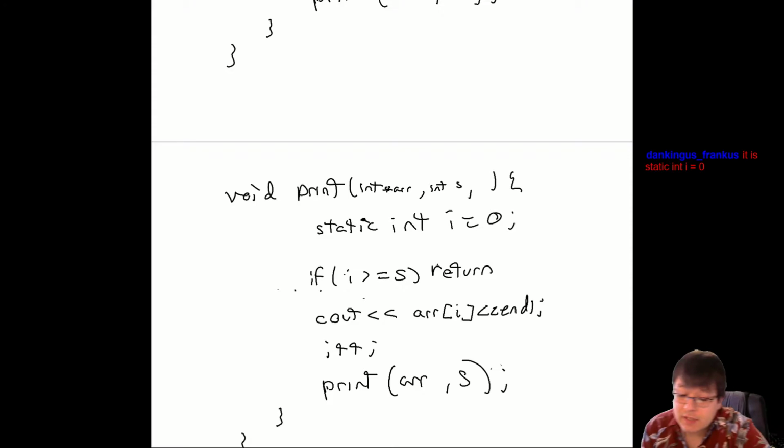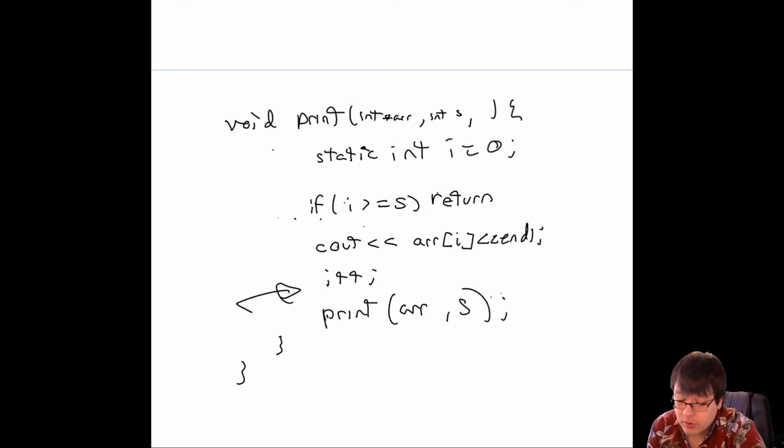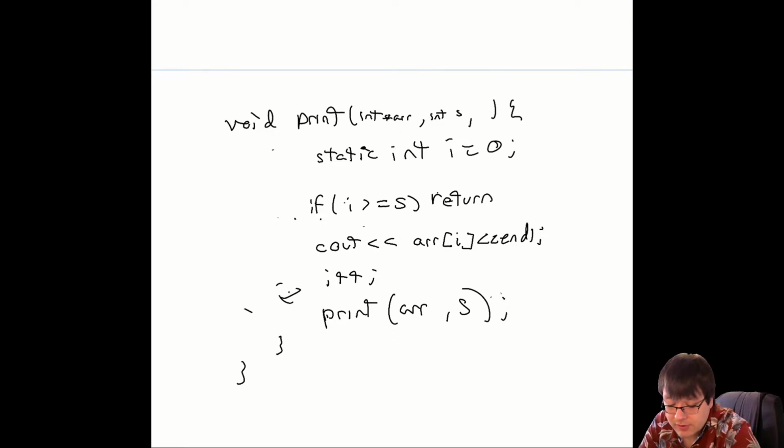Like that. And so now, every time you call this function, it's going to have an i, yes. But that i is not going to be initialized every single time to 0. It's only the first time that it gets called. In fact, the initialization happens even if you don't call the function, technically. So this line of code is just run before even the function gets called. But you can access that i inside and you can modify it, and it's only going to modify the one instance of it. So a good usage of statics and functions like this is to keep track of how many times a function has been called.